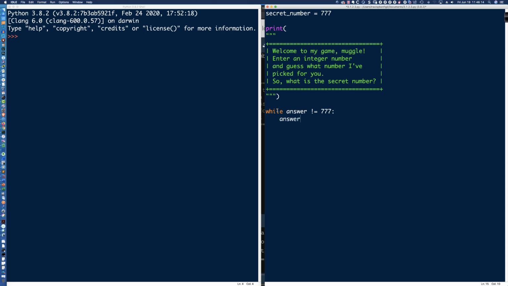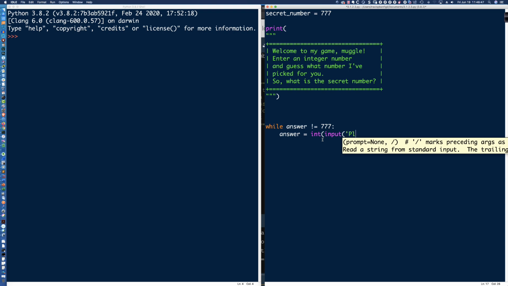So I'm going to use this variable answer that I've specified right here in the while statement. Now, the mistake, as we're going to see shortly, is that I haven't instantiated, or defined, that variable yet, but we'll get there in just a second. So we're going to say answer, and we want to use an integer. Again, this is that explicit type conversion, or what we call typecasting, because the input function by default is going to return a string. So I'll say, please enter a number.